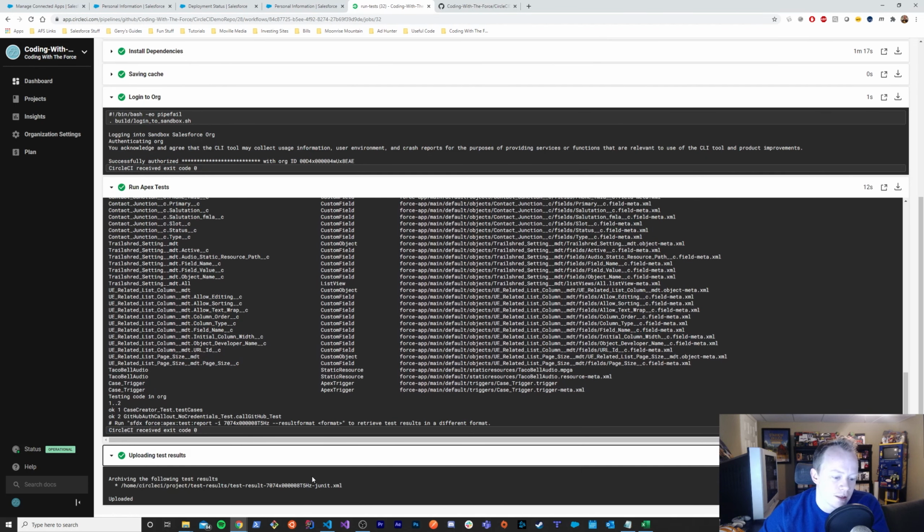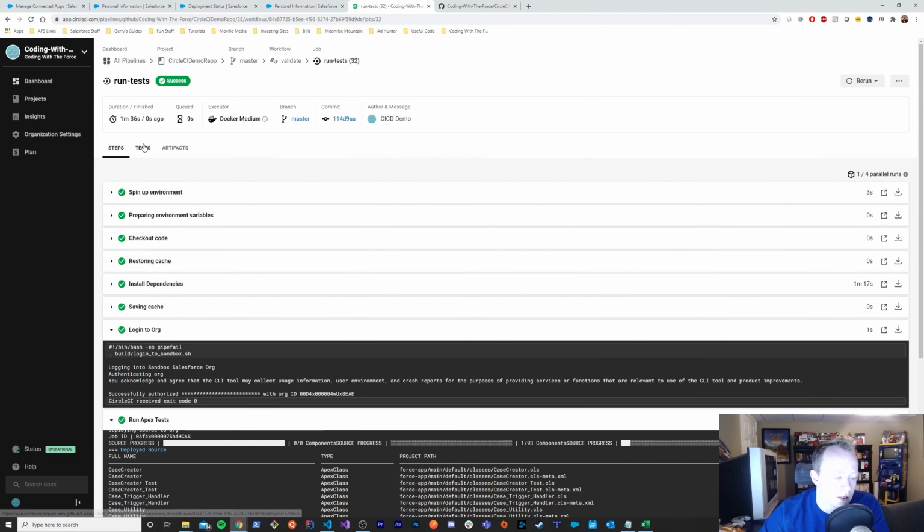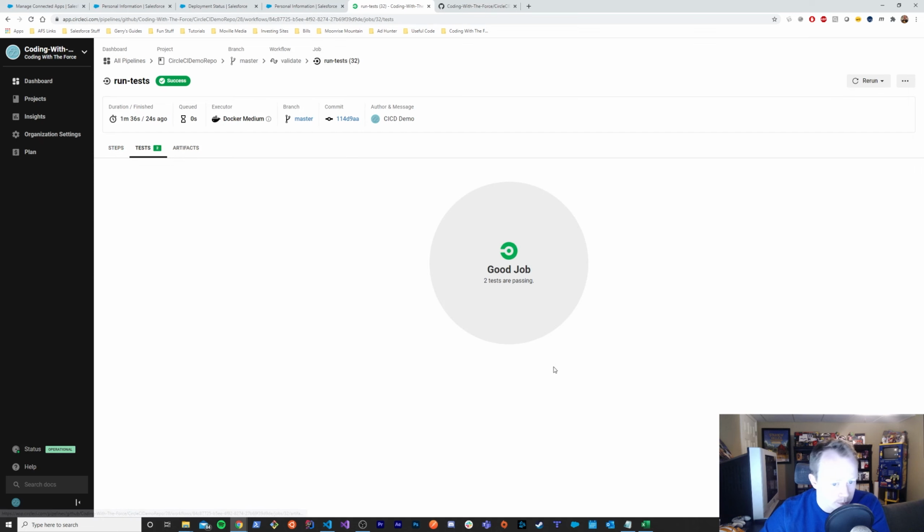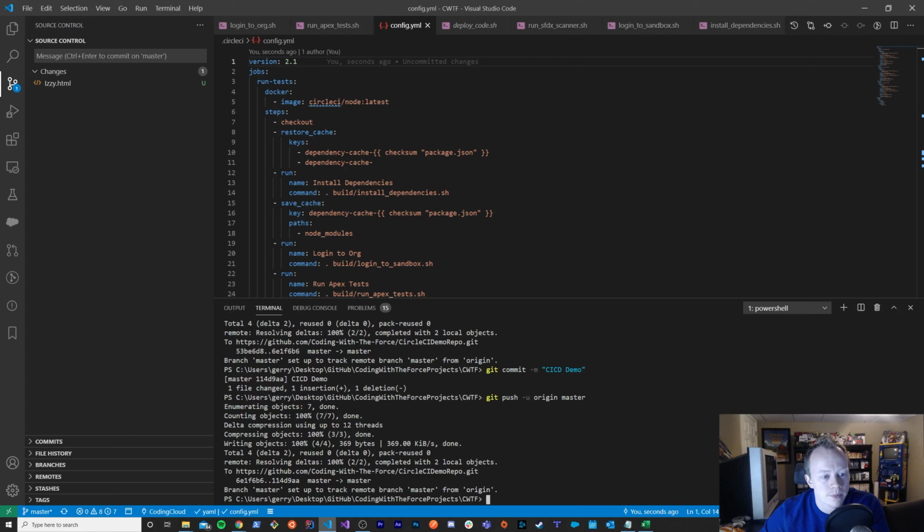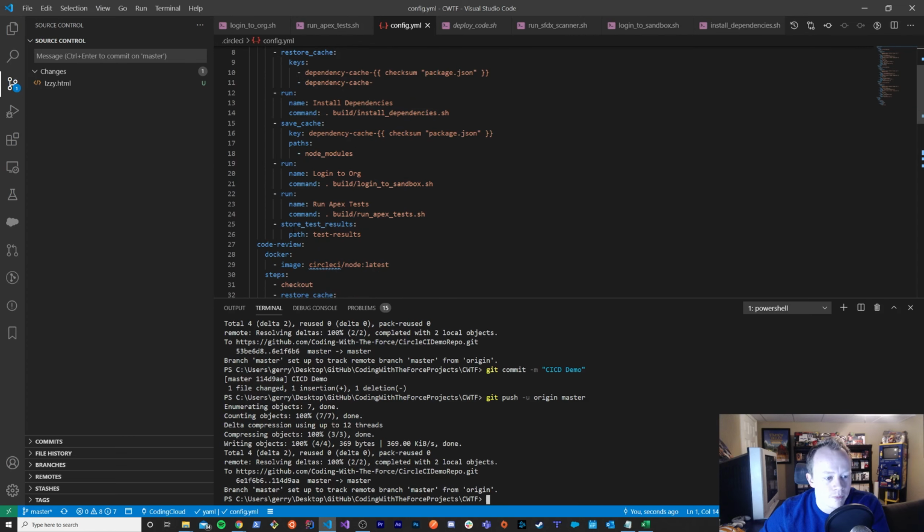And then it ran the tests, and it sent test results to this test page. This little test tab is always here, and that's why in our YAML file, if you remember, we said to store our test results in the test results path.